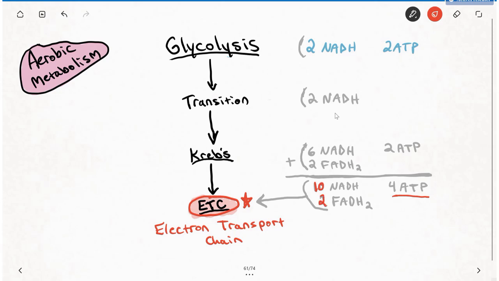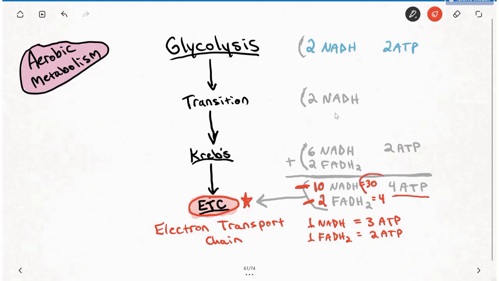Well, this electron transport chain is going to show you why for every one NADH we have going in, we're going to get 3 ATPs coming out. And for every one FADH2 going in, we're going to get 2 ATPs coming out. So if we have a total of 10 NADHs from the previous 3 cycles, and every one NADH gives us 3 ATPs, that's going to give us 30 ATPs. And if we have 2 FADH2s from the previous cycles, from the Krebs particularly, and every one FADH2 is going to give us 2 ATPs, then 2 FADH2s is going to give us a total of 4 ATPs.